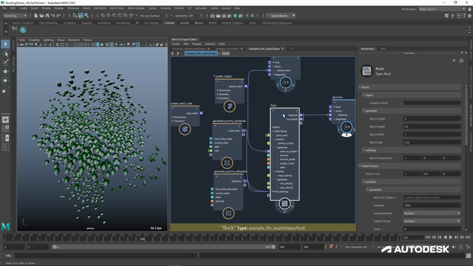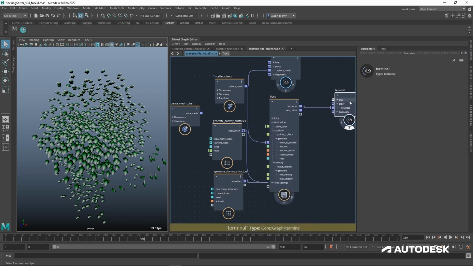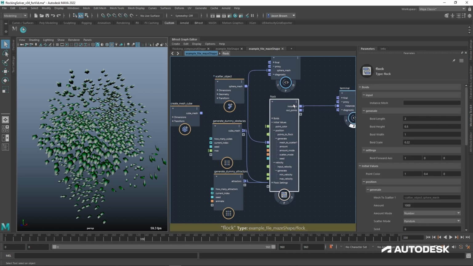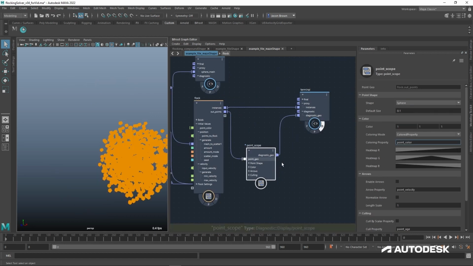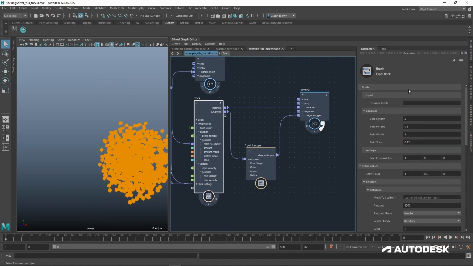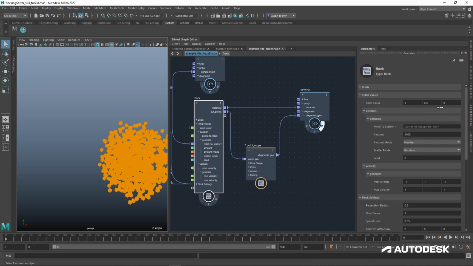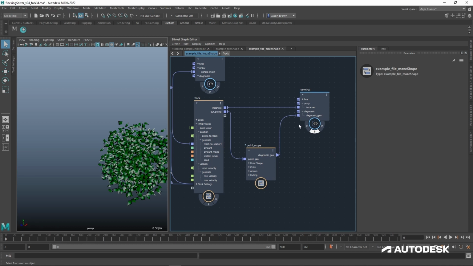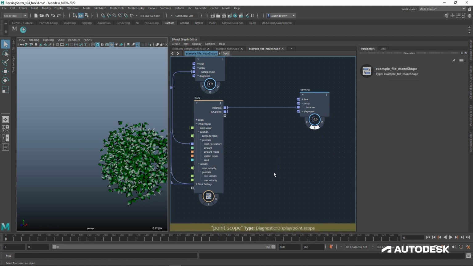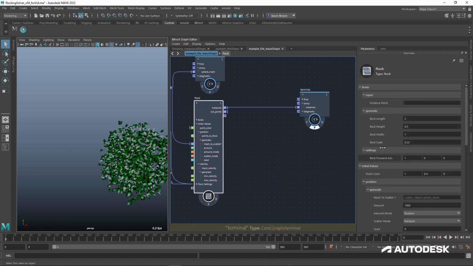And then we come down to initial values, and this is where things start to get a little more interesting, but also a little bit more the same. So first thing you've got is the point color. So there you go, that point color there corresponds to this point color here. You get the idea. Back to this.